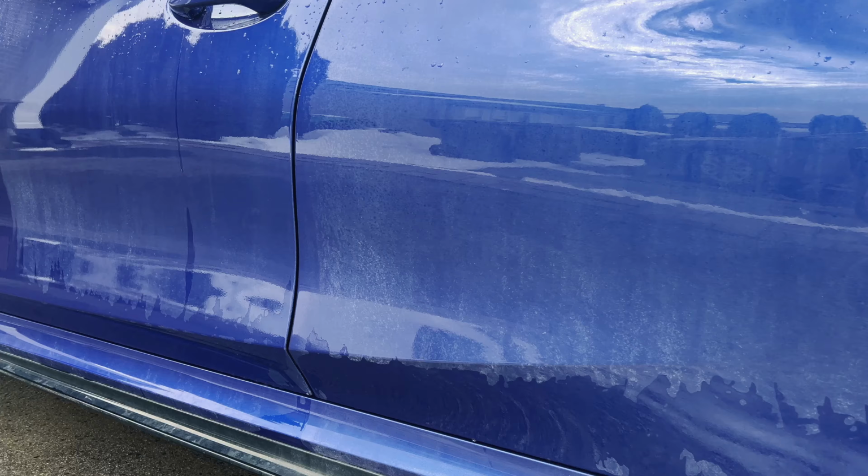Okay guys, so this test is not perfect. I'm not doing science here. So I've got the driver's door with superfoam at 50:1. We leave the rest of the car intact. Rinse off after 5 minutes of dwelling time. We're gonna compare if we have a difference in the amount of dirt remaining on the panels.